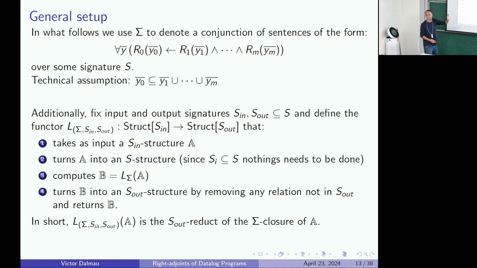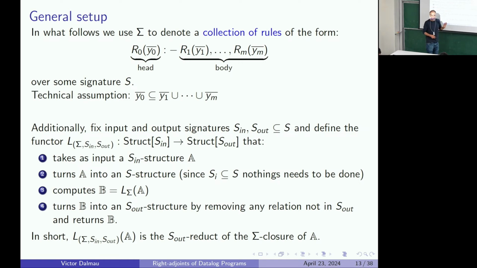So let me introduce some terminology, some notation. Since the universal quantification is always implicit, and implication as well, I'll just write any one of these sentences in this form. I know that here it would be much better to use an implication. But for historical reasons, this comes from database theory, and they use this terminology, so I'm using this. But every time that you see this, think of an implication. Basically, it's an implication. Since everything is quantified universally, I can move it, and here I have conjunctions, but I just write it in this way.